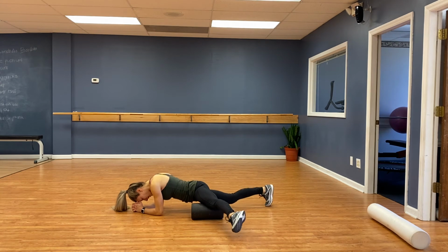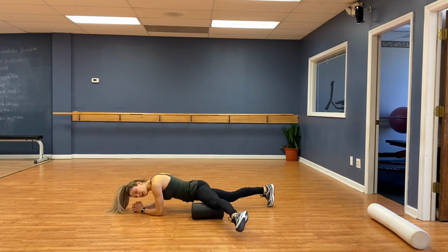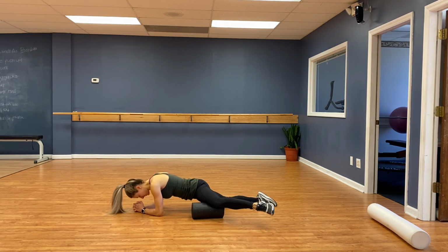You can also foam roll with that leg out. You want to rotate forward just a little bit more. Just kind of trying to find those knots. This is kind of one of those no pain, no gain things.